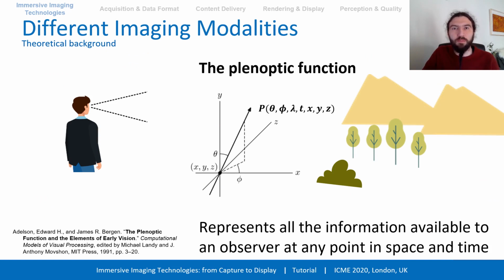The 7-dimensional plenoptic function measures the intensity of the light seen from any point of space in XYZ, any angular viewing direction, theta and phi, over time t, and for each wavelength lambda. The plenoptic function remains a theoretical concept, which immersive imaging modalities aim to replicate or approximate based on some simplifications or assumptions. For example, the radiance of a light ray remains constant along its path through empty space. Usually, wavelengths are also sampled by RGB color rendering.